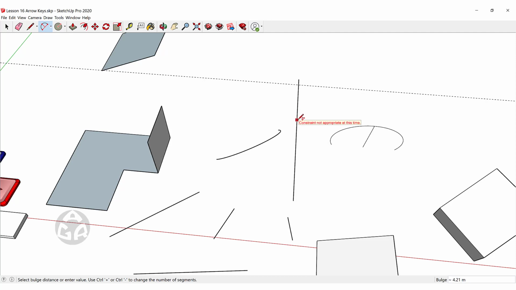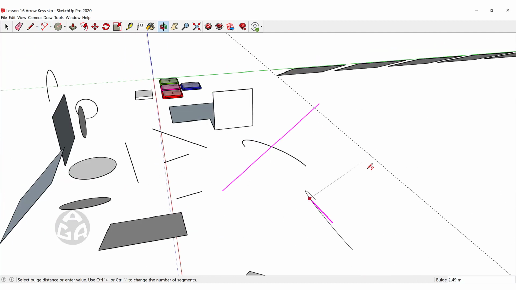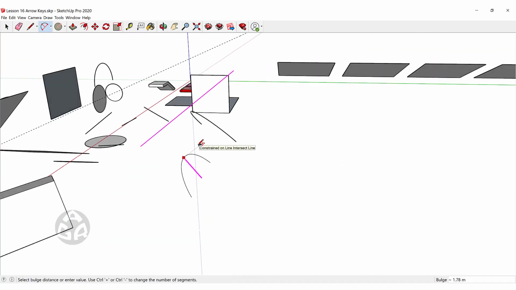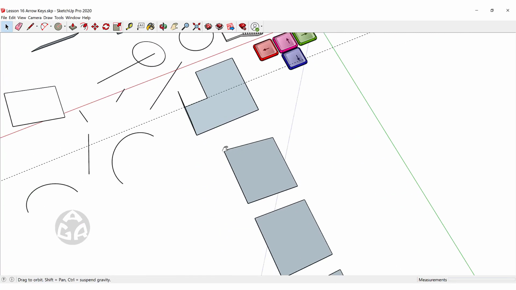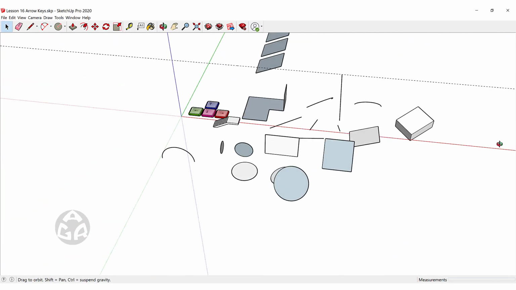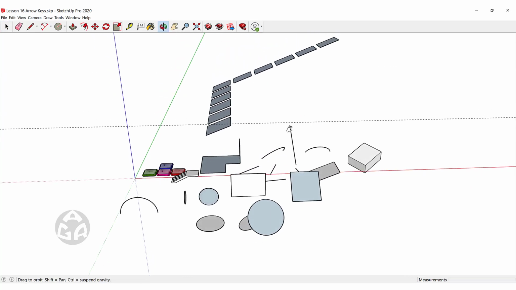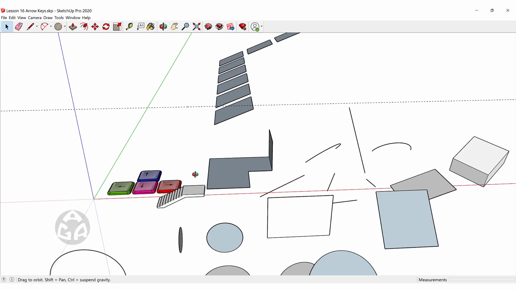Okay, it says that constraint not appropriate at this time, so it will not create a parallel arc with this line. So if we press the down arrow key again, it will just create a perpendicular arc to this line. So these are the main tools that we can use the arrow keys for.